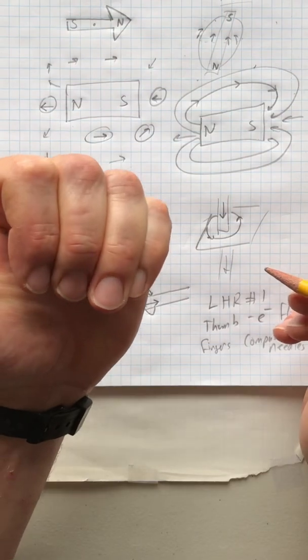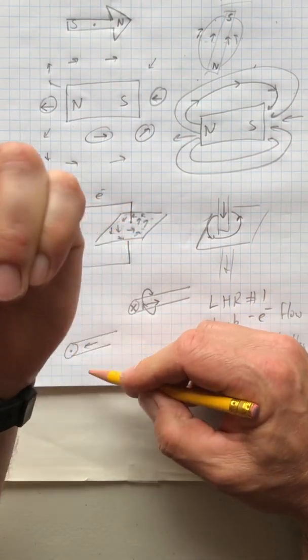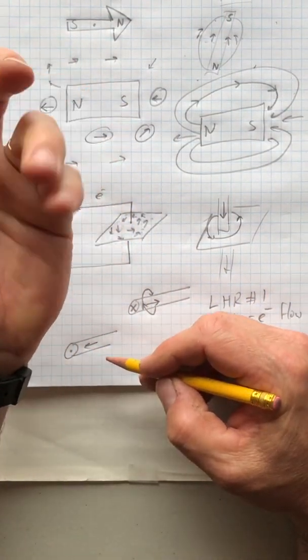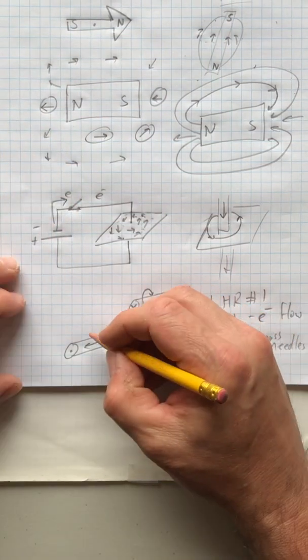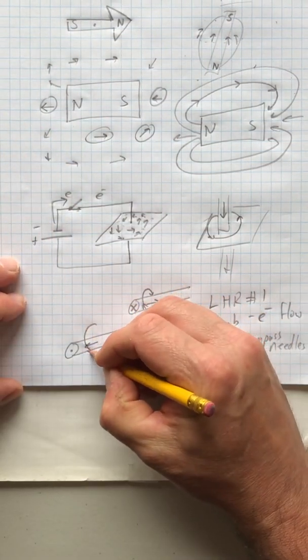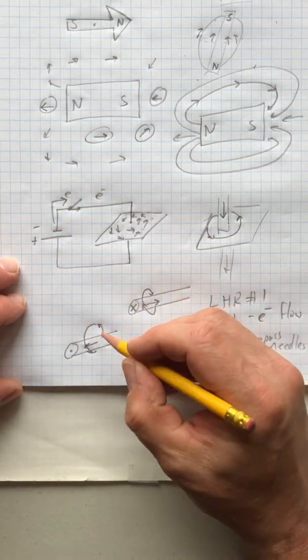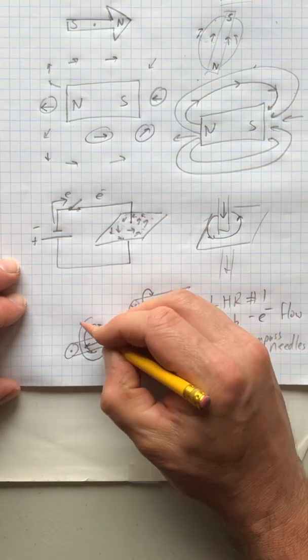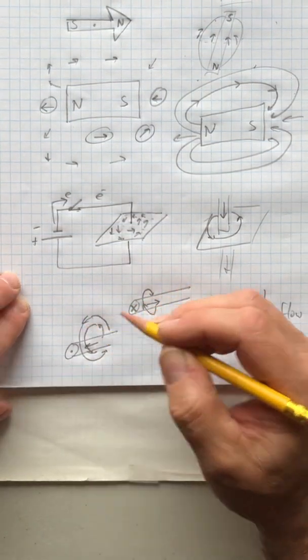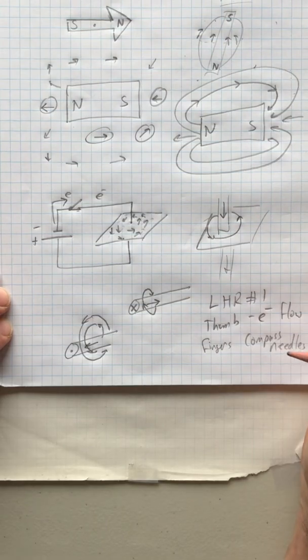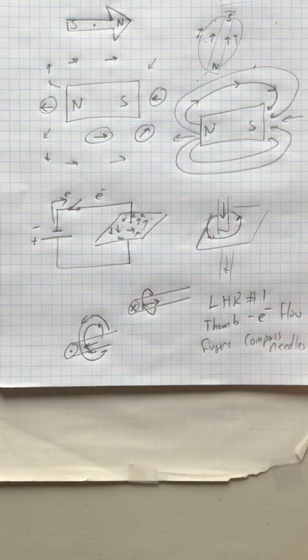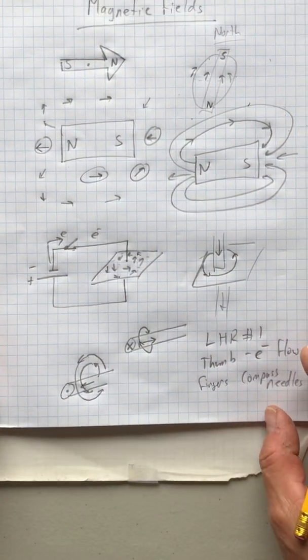And if I look at that one, my thumb is pointing in the direction of the wire, and my fingers are now going to be the compass needles. They're going to come down the front like that and around the back. So I'm going to make one complete circle and then another circle on top of that, and then go around and around like that, just with your thumb. So down the front would be a good explanation there. That's left-hand rule number 1.